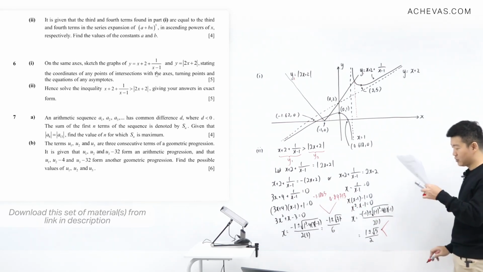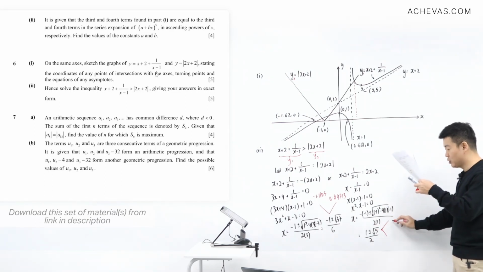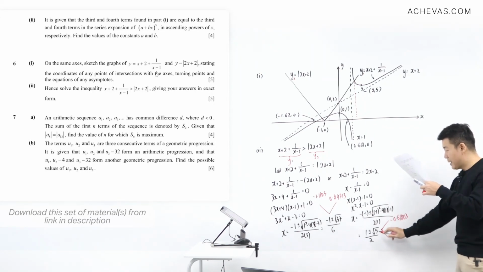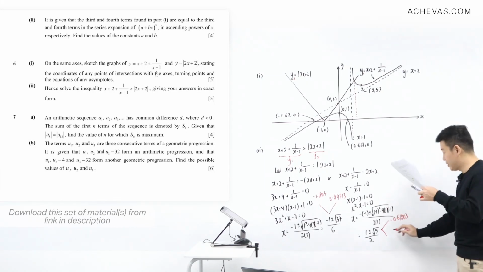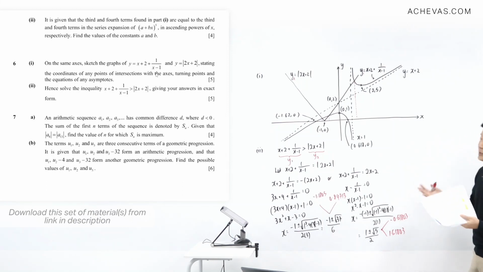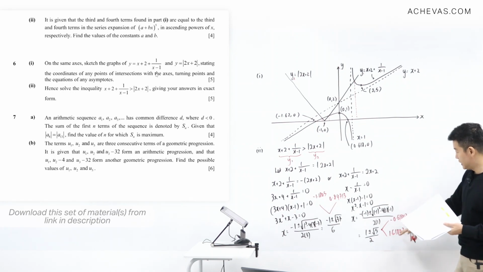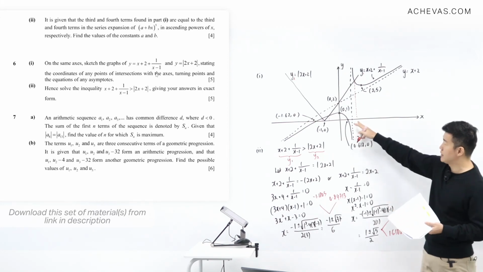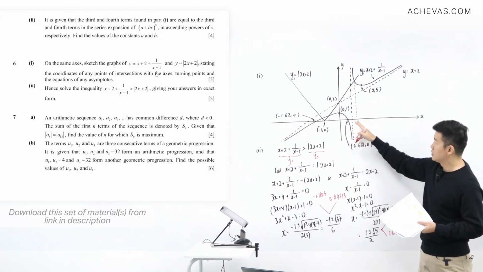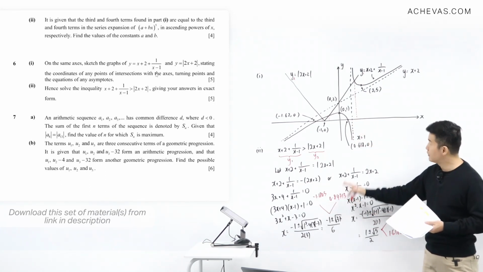The same goes for this. I'm going to just press it into the calculator. 1 minus square root of 5 divided by 2 gives me negative 0.61803, and 1 plus square root of 5 divided by 2 gives me a positive 1.61803. Then I'm going to assign based on the other values that I can compare it to. For example, this is a positive value that is bigger than 1, which is synchronized to this, where x is equal to 1 here. So this must be a value that is bigger than 1 because there are two positive values. So I'm going to use this. This is definitely not this positive value.